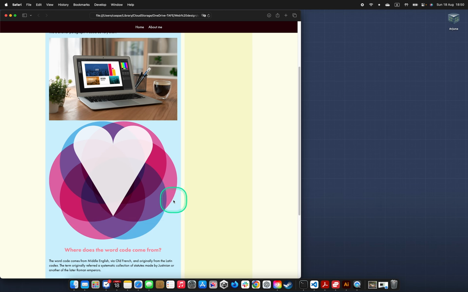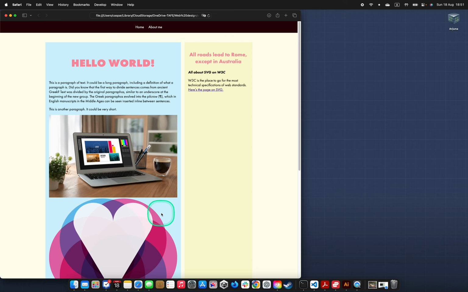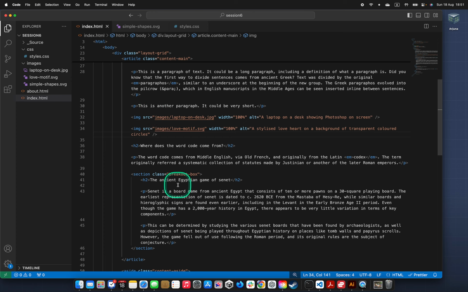Okay, so that's the easy way to load an SVG into your web page. Certainly the most straightforward, and it's the only one I'm going to cover in this particular video, though I would like to come back to showing you how to put it into your code at a future time, just because that is fun. There are fun things you can do with it. My idea of nerdy fun anyway.